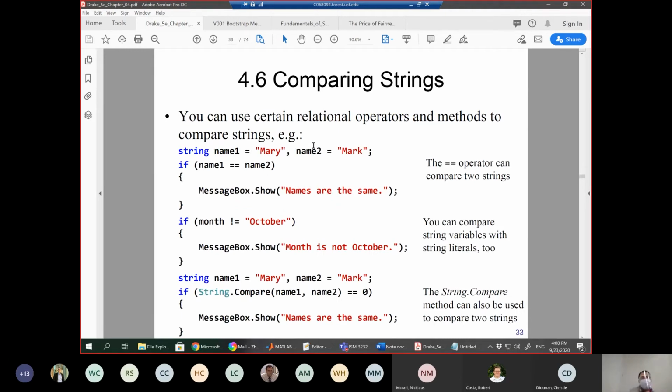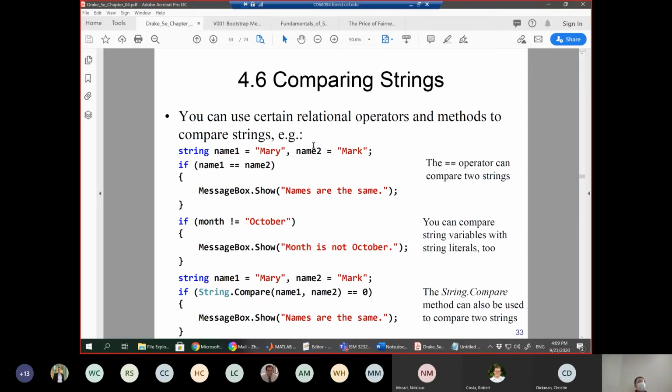So now we have learned if, else if, logic operators, and bool variables. The next one is a little bit more advanced technique: how we compare strings. Why do we need it? For example, you search, right? I want to search the name of a student, for example, Michael.